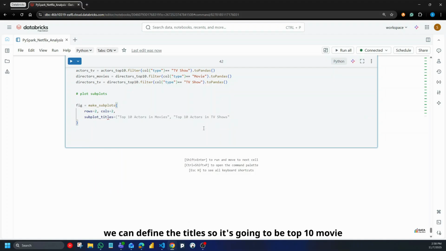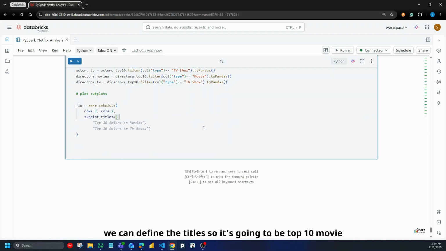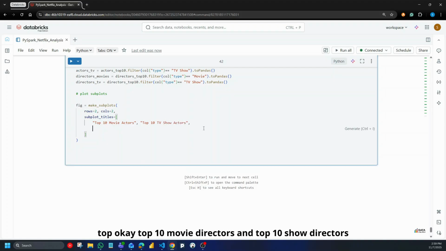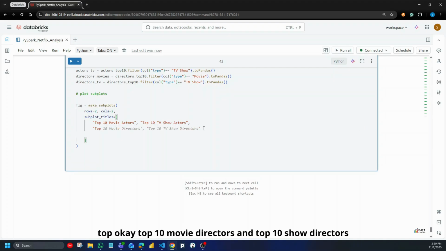So it's going to be top 10 movie actors, top 10 TV show actors, top 10 movie directors and top 10 show directors.